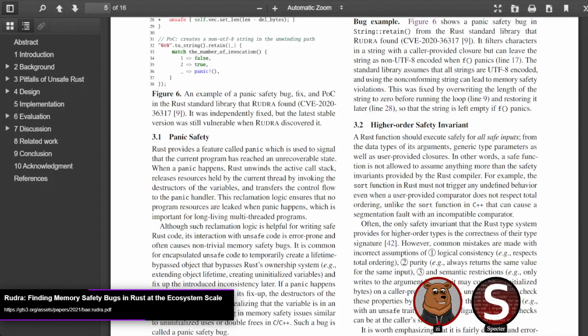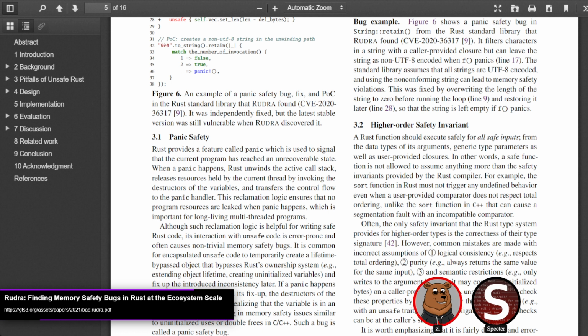But with these three issues, panic safety is basically just with Rust, when you panic, it'll unwind the stack and start destroying or releasing all the resources as it unwinds. The problem being when you panic inside of unsafe code, a lot of unsafe code will violate some of the assumptions that might be made.